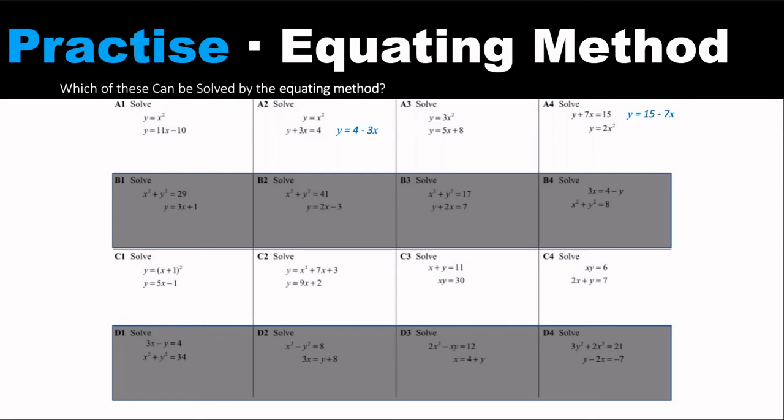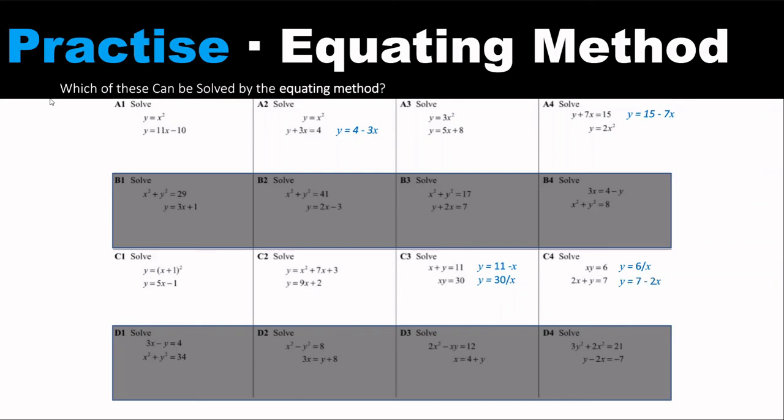Question 3, we can get to that format simply by getting y on its own. For that first equation, move the x to the other side, so 11 minus x. And for the second equation, move the x to the other side, so 30 over x, divided by x, a reciprocal. For question 4, again, let's get that y on its own. Move the x to the other side, again, a reciprocal. And for our second equation, just move the 2x to the other side.